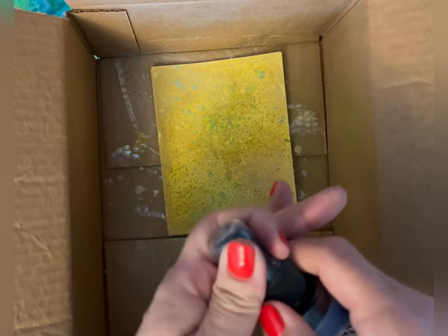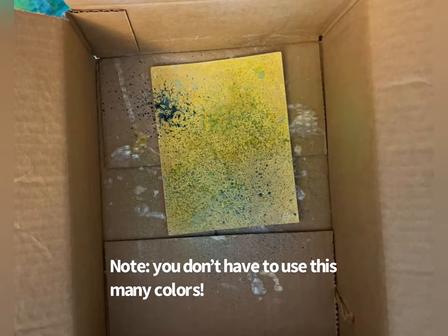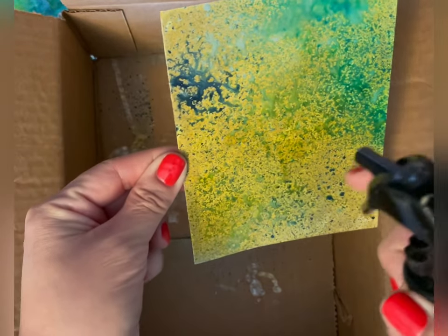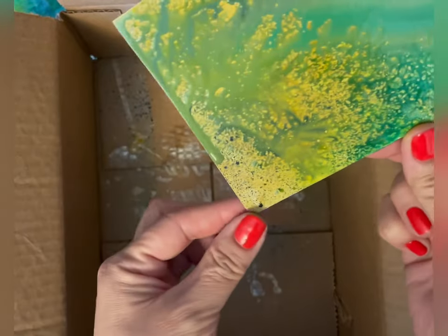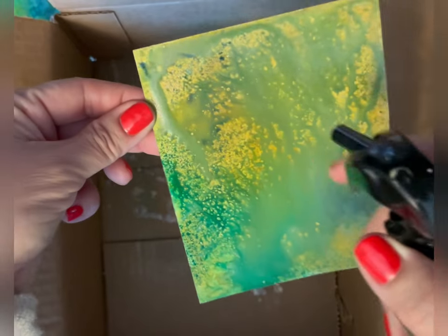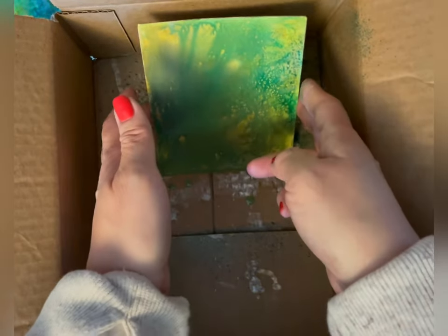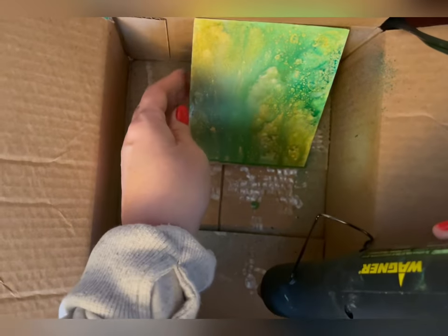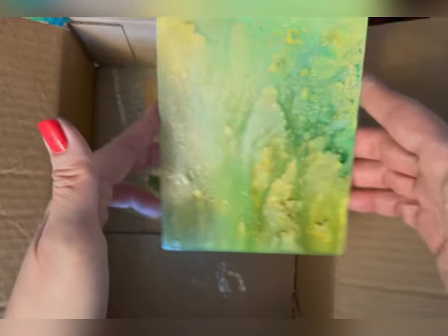Now I'm going to put a couple of the regular spray stain — this one is Faded Jeans. Just put a little bit of that in the corner; it's pretty dark but you'll see it's all going to start to mix together. This one is Peacock Feathers — I don't think I've ever used that one before, and that might be a little bit too green. Then I start to spray water and all the colors are going to kind of mingle together. The resist spray of course is going to keep those areas the color they originally were. I like to hold it upright as I dry it so you can see those streaks where it looks like something was almost poured over the top of this brass.